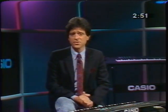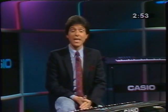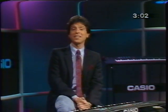Reading music gives you access to the hundreds of thousands of songs that are available as sheet music. And I do have an extra added incentive for you to stick with me for this section. Follow along, and in a while, I'll show you how you can mystify your friends and neighbors by magically transforming the sound of your Casio from a piano to a flute. And that's a pretty neat trick.